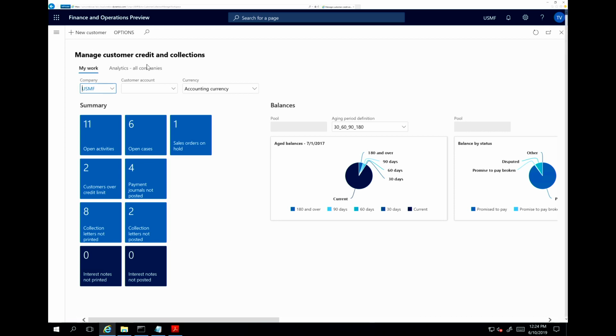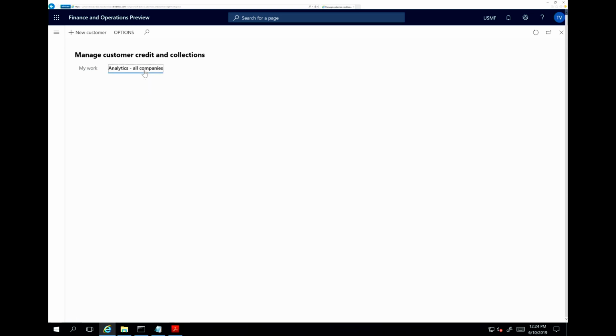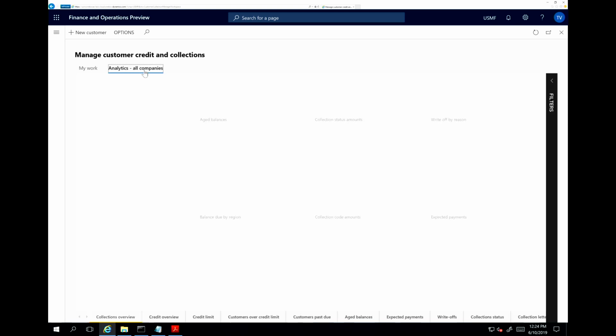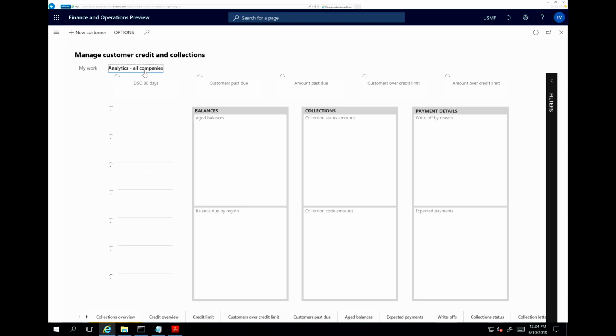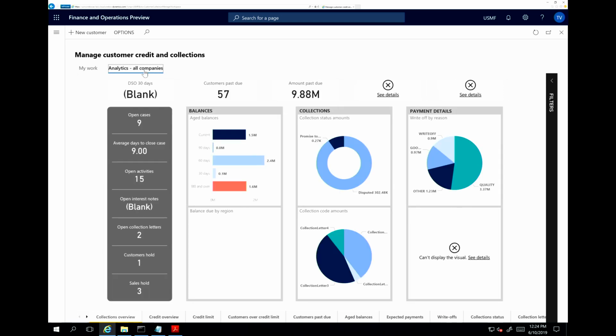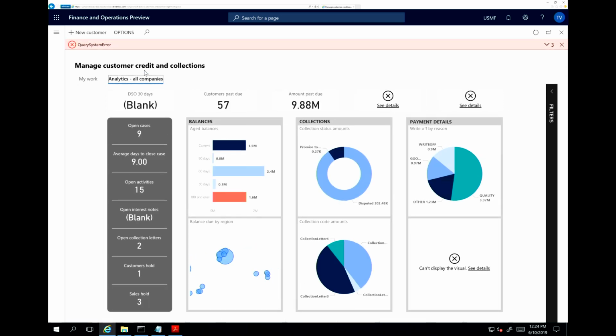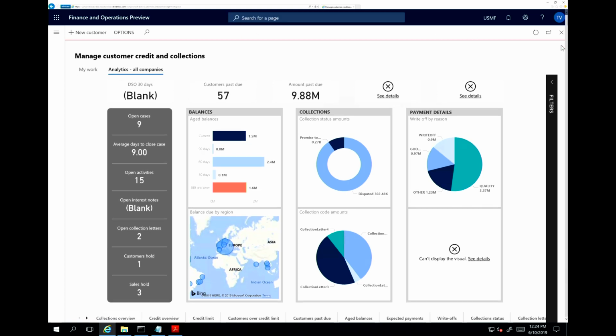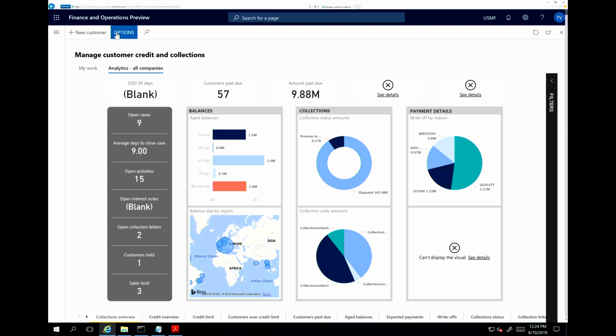I'm going to go again to that Analytics All Companies tab. It's going to be a little slow this time, my apologies. Didn't get a chance to warm this up. And the idea is, we have reports. We want to make use of them. We want people who are in F&O to have access to these views. Let's see it. So this has some errors, my fault. Playing around with code before a demo.